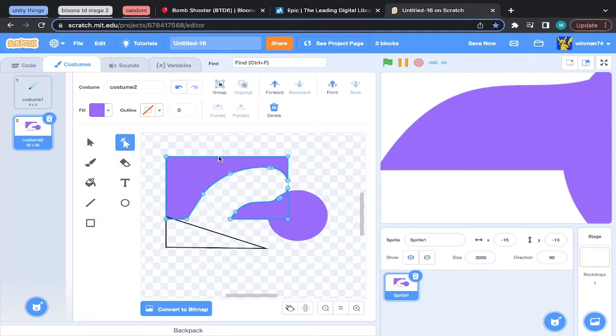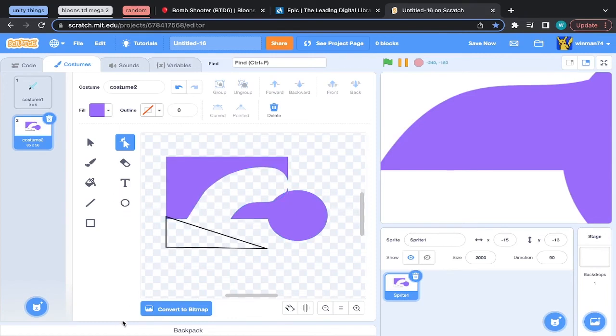But anyway, you can use this, so you can click on the edge to create a point. Now it'll automatically be a curved point where you can pull out how it's going to be curved. But if you wanted to, you could make it pointed so that it would actually be like a sharp point instead of being a nice curve. Now if you wanted to move these two things separately, all you have to do is hold down Alt, and then you can turn them separately. Then it kind of stays separate forever. But doing these separately can kind of make it look pointed like this. So yeah, don't do it like that if you don't want to.